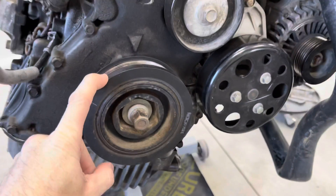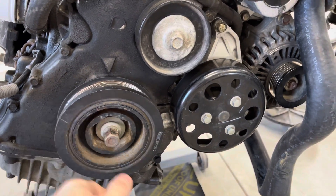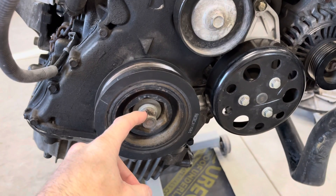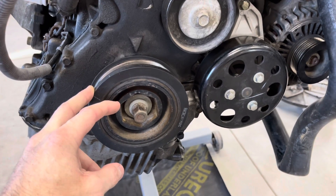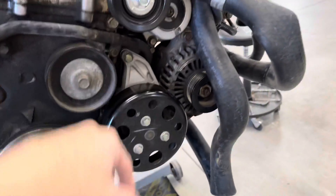The crankshaft bolt and pulley has to come off. Normally on Hondas there's a keyway, so you just undo the bolt and it should slide off by hand. Sometimes on Hondas this bolt is really tight for whatever reason — they do make a special socket for it, or if you have a really powerful impact gun you can get it off. Either way, pulley, water pump, and tensioner have got to come off, and the alternator's got to come off.